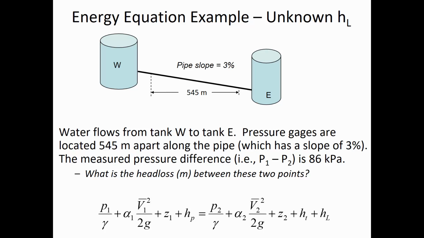You know, like in a horizontal pipe, sometimes in problems like this I tell you the pipe is horizontal, and what that allows you to do with the pressure measurement is if the pipe is horizontal and there's a pressure difference, the only cause of the pressure difference is friction losses. But here there's two sources of the pressure difference. So we want to find out what is the head loss here. So we're solving the energy equation, which is shown at the bottom of the screen, and we can apply it at the 2 points where we have information.